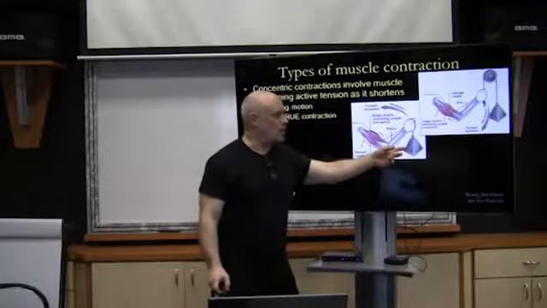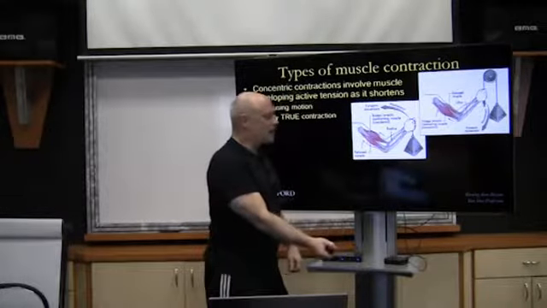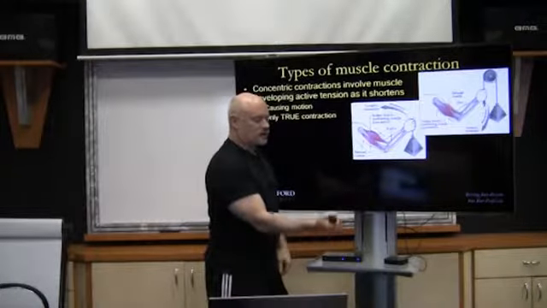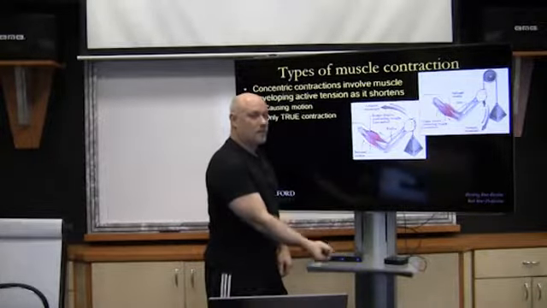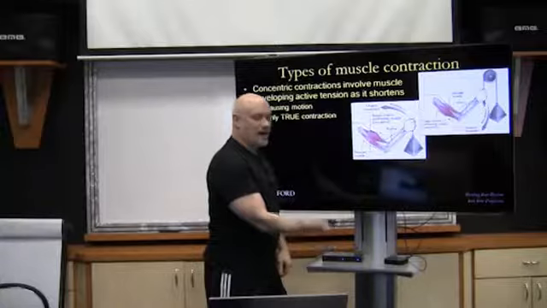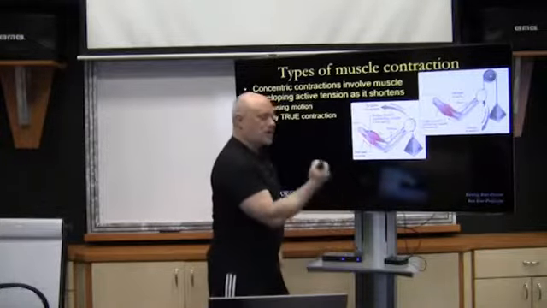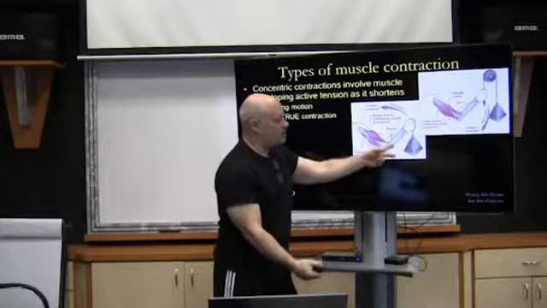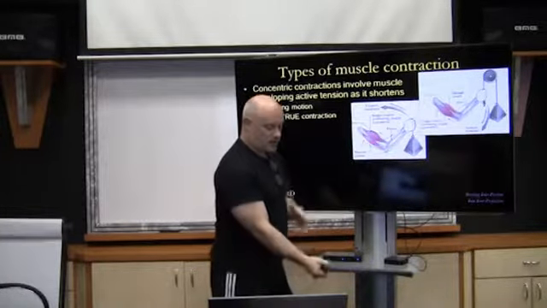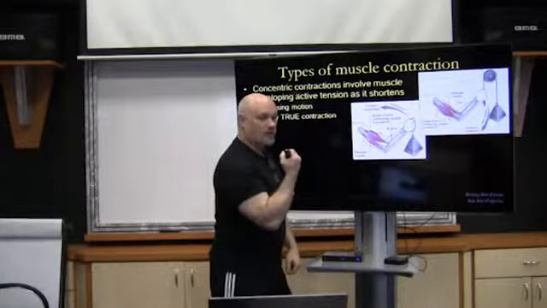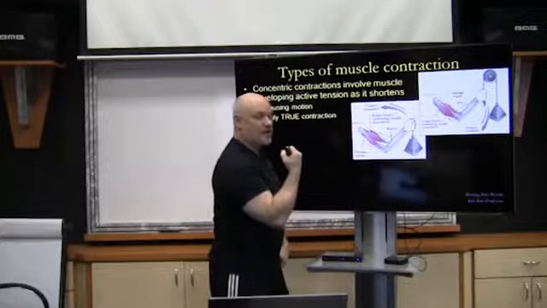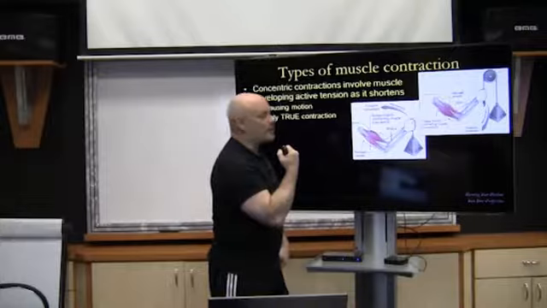Once again, we've got a weight in our hand, like a dumbbell, and the weight wants to go down, so the muscle has to produce enough tension, enough force, to counteract that movement going down and go upward. So the muscle is going to shorten to cause movement. It's going to pull on the forearm in the opposite direction. The weight wants to go clockwise, and we're trying to counteract that with a counterclockwise movement.